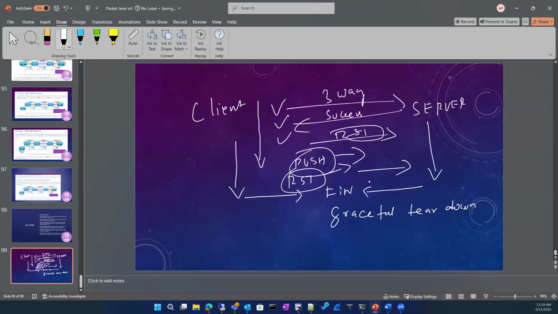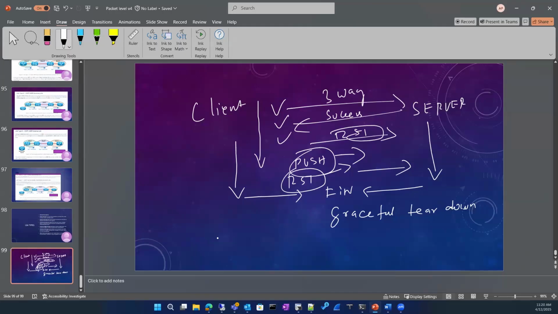So how do you apply this logic? If there is no three-way handshake and I see a reset, the port is blocked. If I see a successful three-way handshake and the sequence number is advancing, it proves that my connection is happening properly and going well. And maybe at the end, I see a few reset packets. That's fine, we don't want to bother about that. That reset is because of the push flag. The push flag is the client telling you to give priority to it and send the packet as quickly as possible.